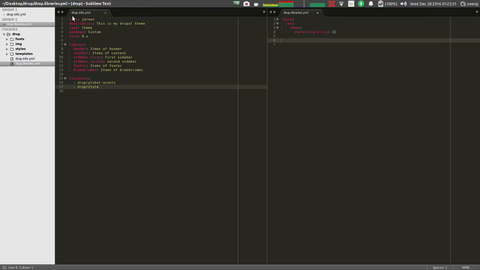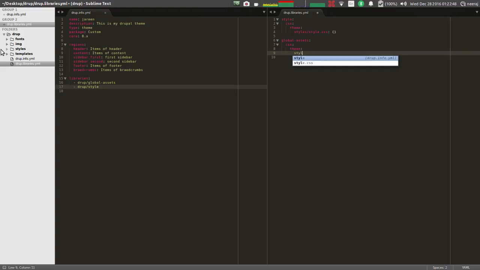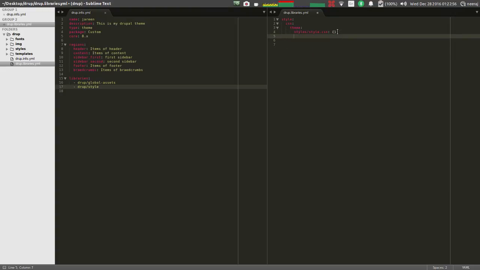Then we have our global assets, CSS. Then we are using styles. We can also do it like styles slash style or normal.css, say.